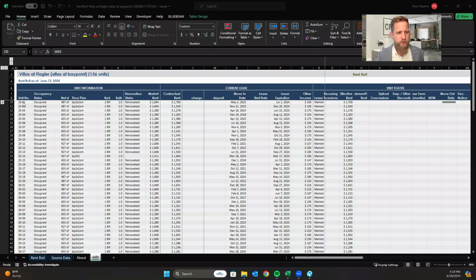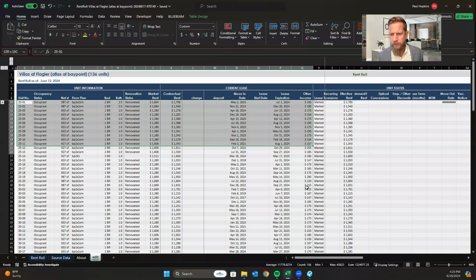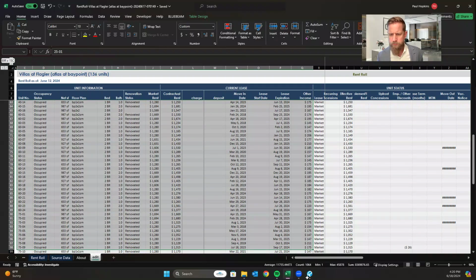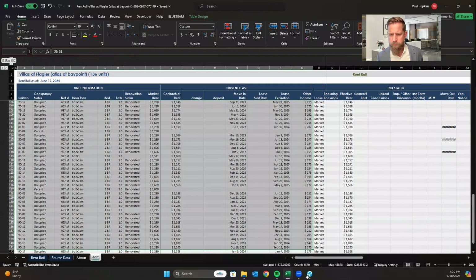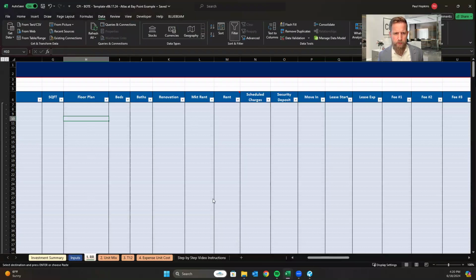The next thing I'm going to do is copy everything from unit number to income, other income, and highlight this all the way down. Go ahead and hit copy, and then come back to here.